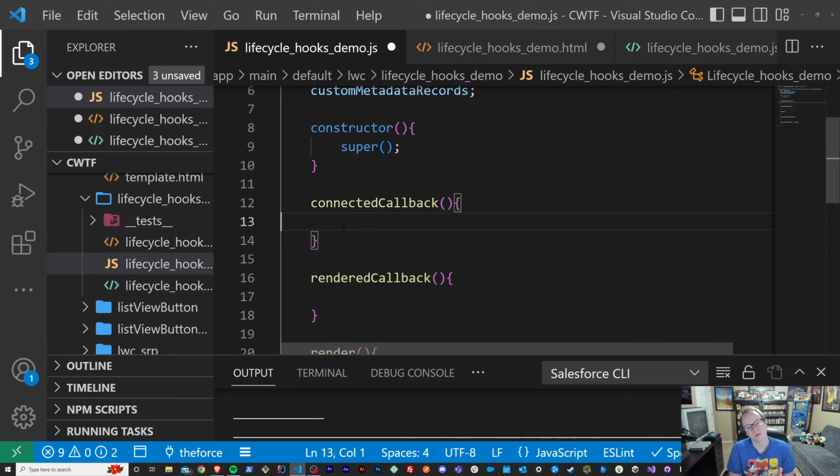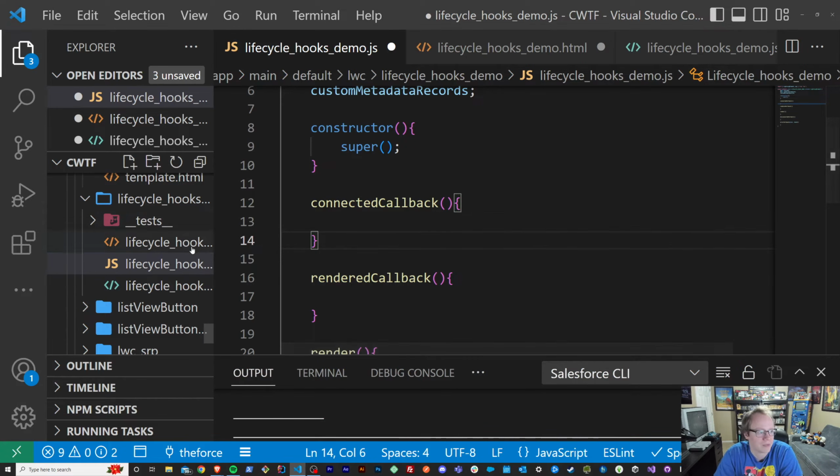You'll often see people set up caching in connectedCallback. That's a pretty popular one. So if you're doing local storage caching or something along those lines in JavaScript, you'll see that done quite a bit in the connectedCallback. And if you're using Lightning messaging service to communicate with another component that lives in its own world, then you'll see people start to subscribe to those Lightning messaging service channels in connectedCallback as well. So you'll really start to see a lot of stuff being done within this particular lifecycle hook. Okay.